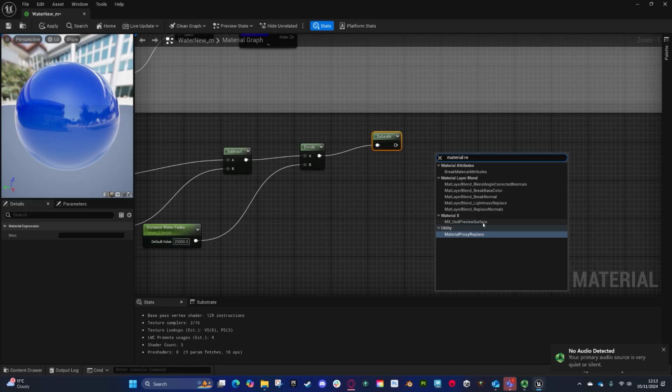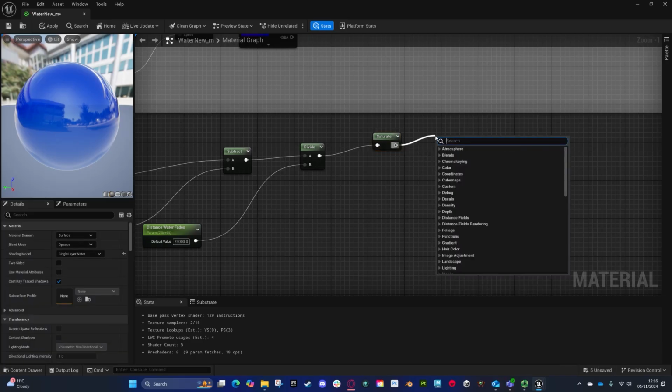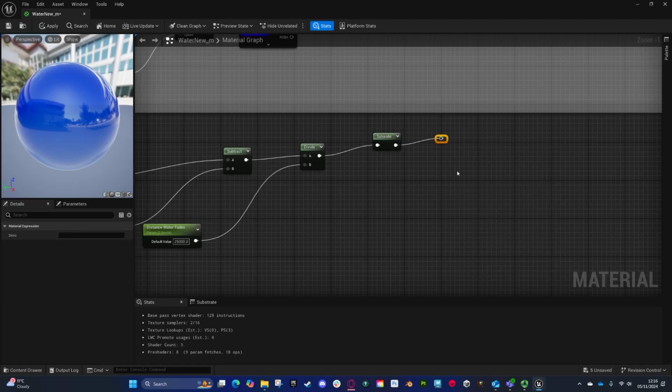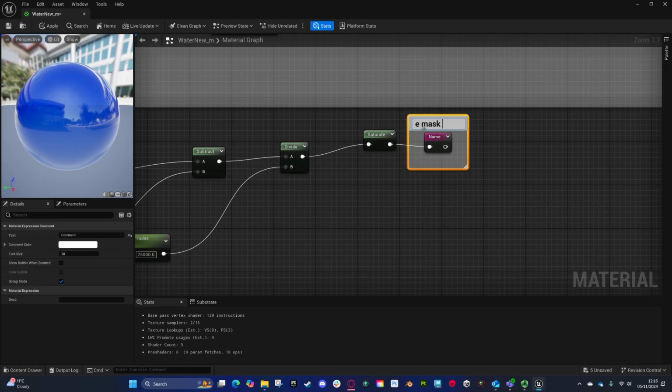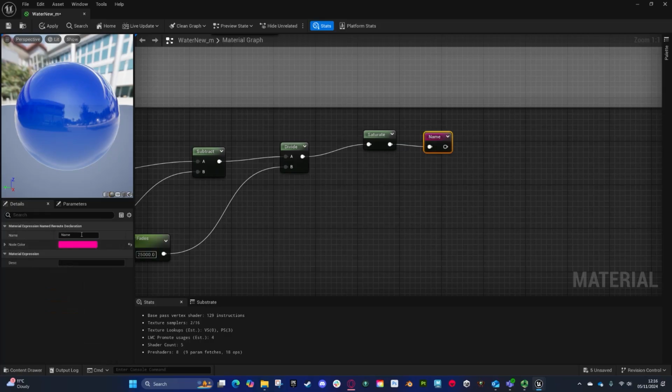Okay, named reroute declaration. I actually forgot what this is now. Okay, so it's called a reroute node. I had to look that up. Reroute node, oh there we go. Named reroute declaration, and I'm going to call this distance mask. So when you zoom out, this will blend the different normal map layers together, so that you get a better result. But again, if it's interior, then it's not necessarily used, but you want to be able to use this on lots of different water materials that you're making within the scene.